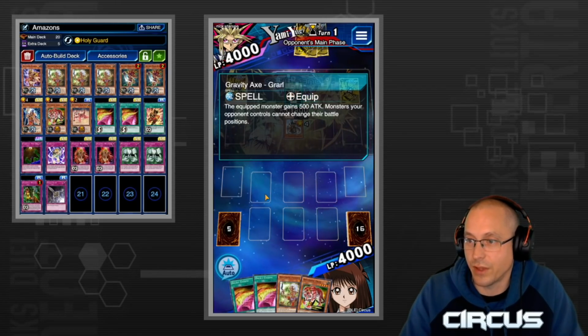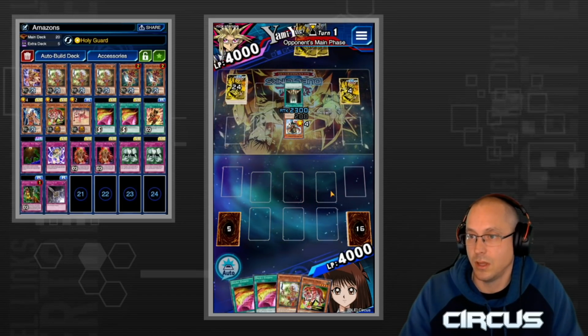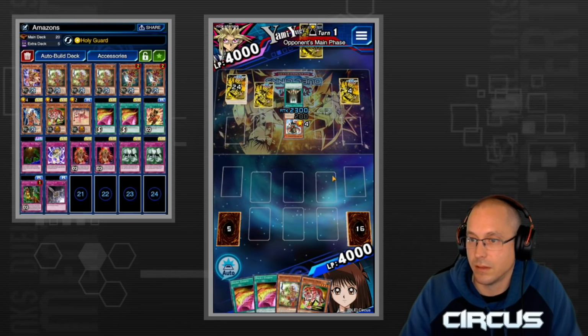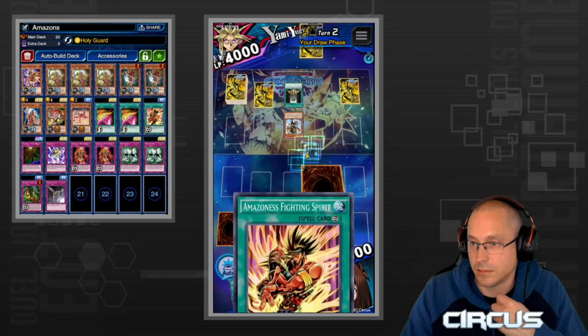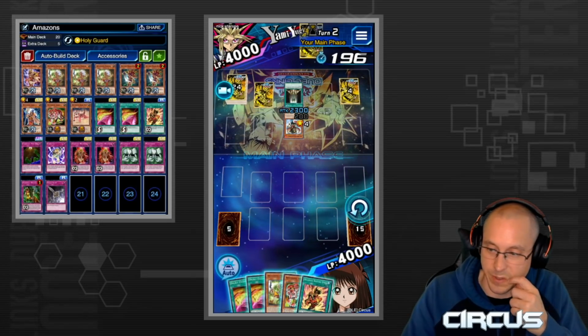The equipped monster gains 500 attack. Monster your opponent controls cannot change their battle positions. Interesting. Okay. Let's get in there. And sets a card. Okay. Alright, so here we go. Watch. How do we want to do this?